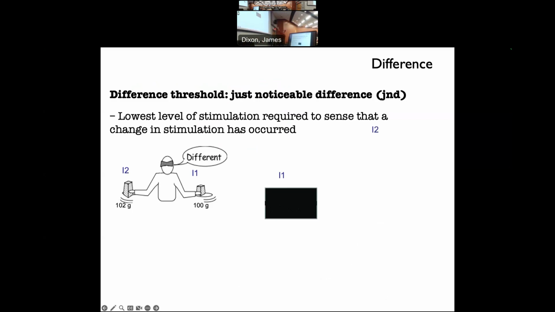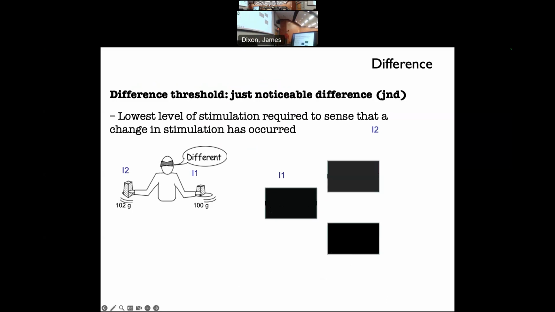Now over here, we're going to have different second intensities, just like we have the standard here. So the question is, are those the same? Decide for yourself, are they the same? Okay, now another one, and again, I'm asking you to compare the successive I2s on this side to this I1. Yeah, this projector is not making those any different, for me at least.